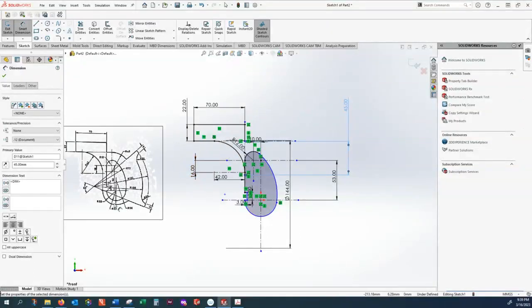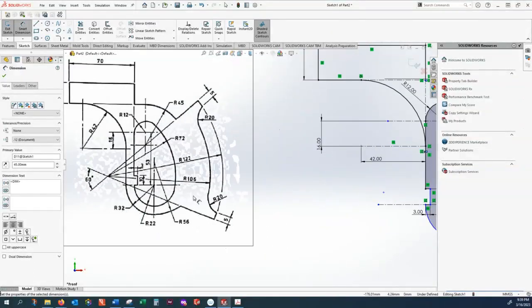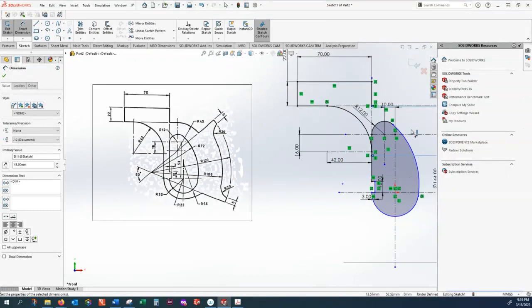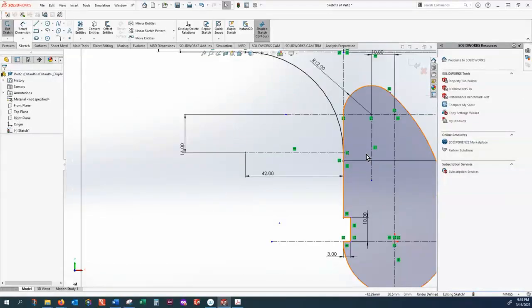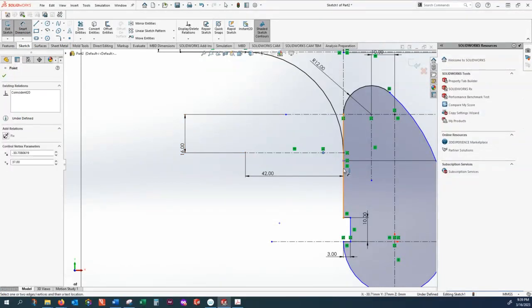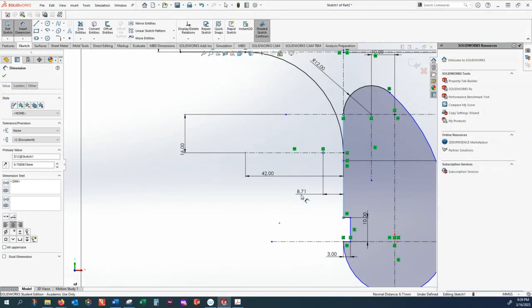That should go another 22, 32, 10 mil to the left. So 10 mil to the left. Ten mil.